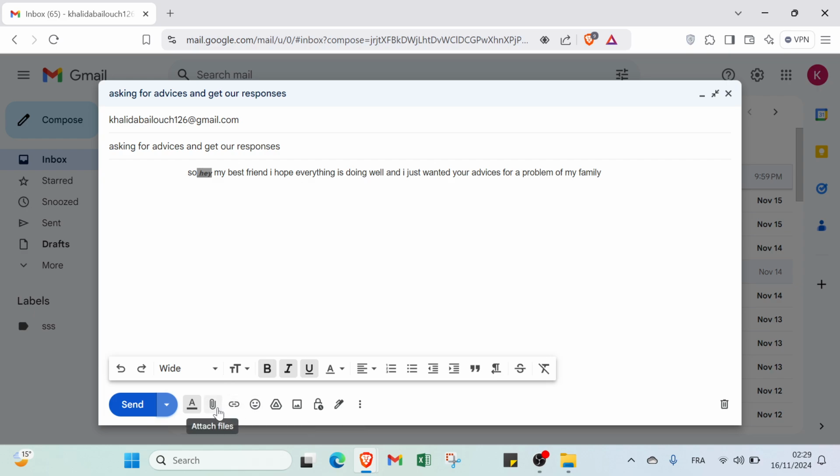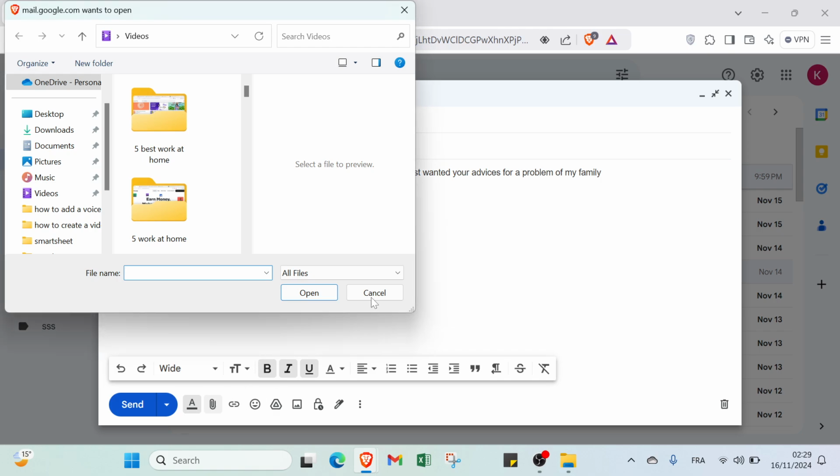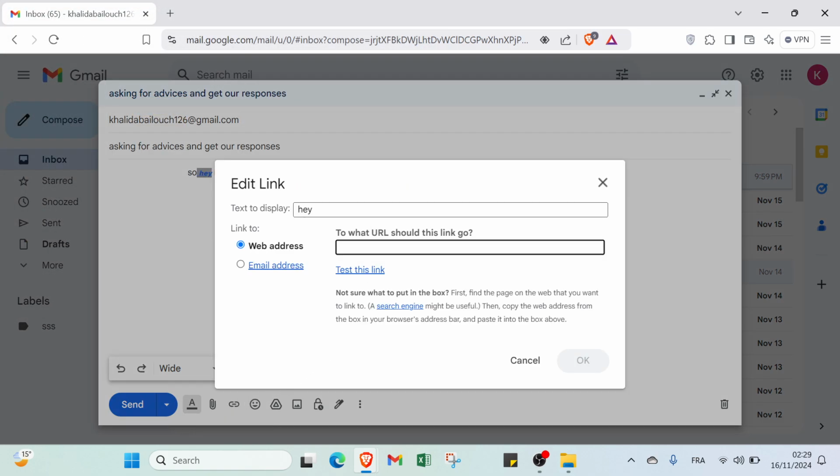About attaching files, you use your computer, right? Then about insert link, I will write the text to display, for example, hey, asking for advice, and then we have the link to, what URL should this link go to. Select web address or email address, and then I will write it.